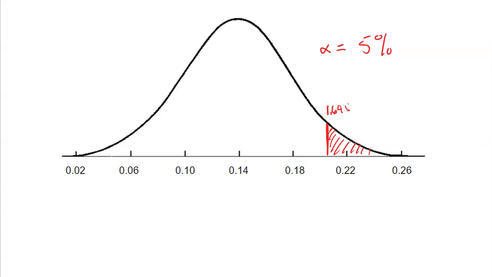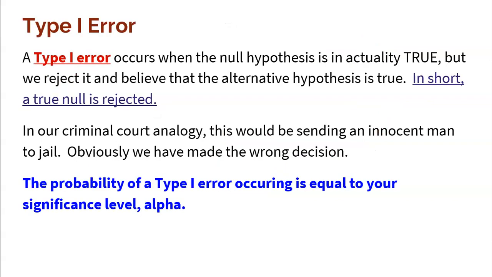The point I'm trying to make is that 5% is not impossible. I mean, it could happen. So if all other samples were around 14%, which again would confirm that 14% was true, so if the true proportion of kids in her town that vape is 14%, there is a 5% chance that we get a sample in the rejection zone that would tell us that 14% is wrong.